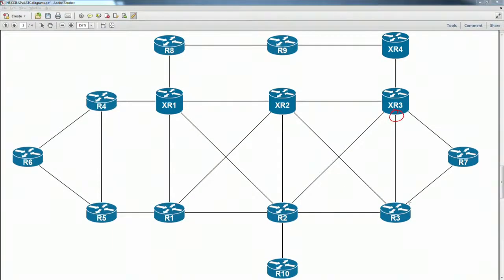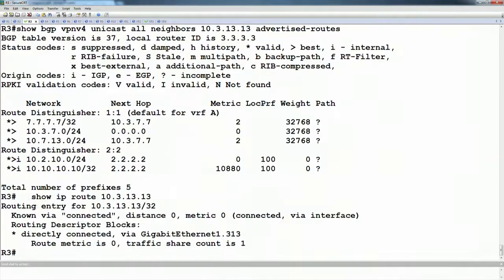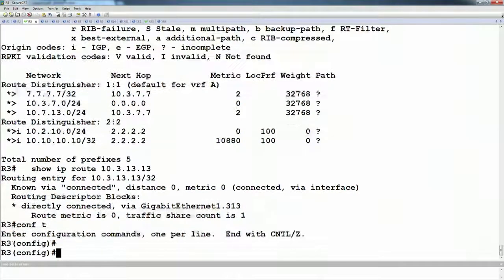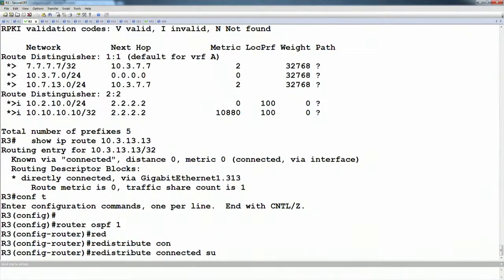On router 3, when we look at show ip route connected, or more specifically, show ip route 10.3.13.13, this is a connected prefix that we know as a /32. So we could go under router ospf 1 and say redistribute connected subnets.